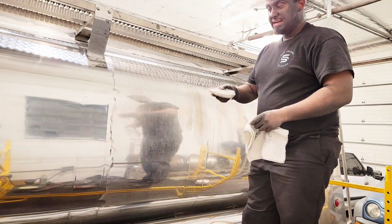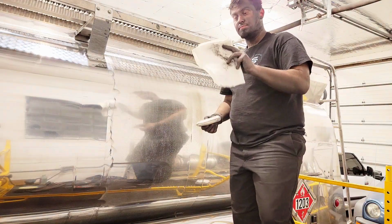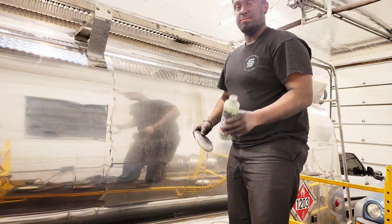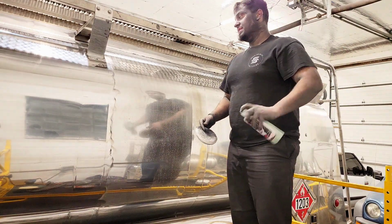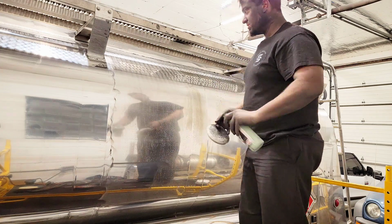So what I've got here is a simple terry towel applicator. You can pick these up almost anywhere. Got a terry towel for taking my metal polish back off once it's done and dry. And then I've got some Time to Shine metal polish. Now, you can use anything that you pick up at the auto parts store, or Walmart even sells a handful of metal polishes there as well.